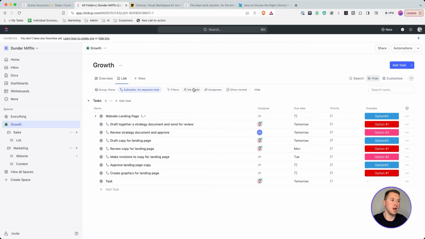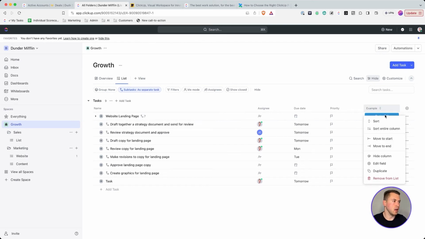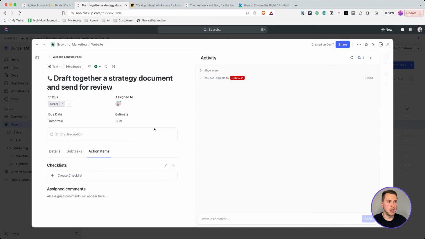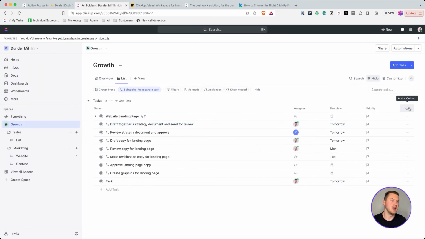One other thing to note about custom fields, as you'll see here, I can come to this field and I can hide this column. I don't want to remove from list because that's actually going to delete the custom field and all the values on here. But if I hide the column, now it's gone. And so people think that because I hid that column, it is not living on the task anymore. They think that this no longer has that custom field applied to it, but that's wrong. If you come here to the task, look at the details, you'll see that the custom field is still applied to this. It's not actually disappeared. It's still there. I'm just not seeing that in this particular view.